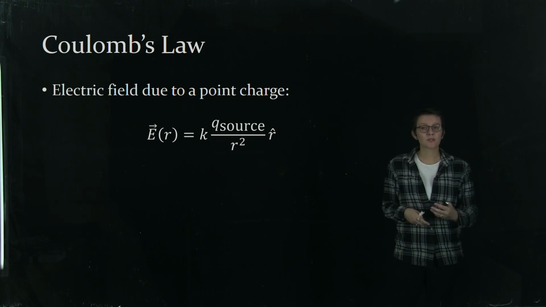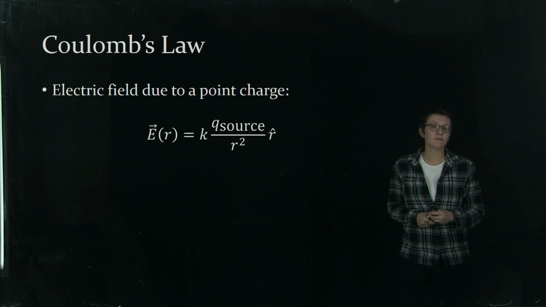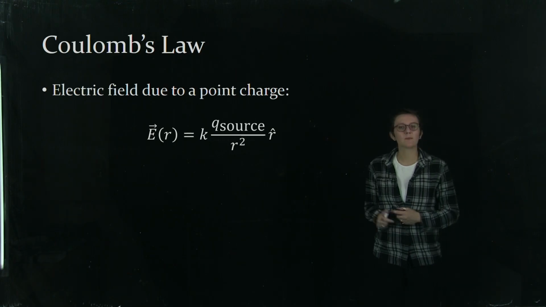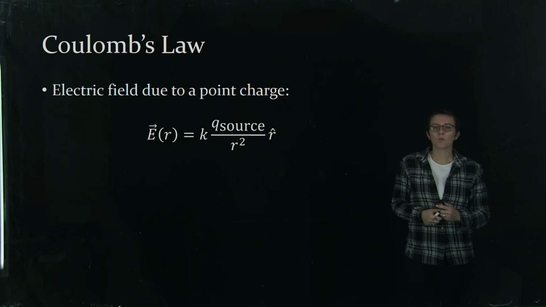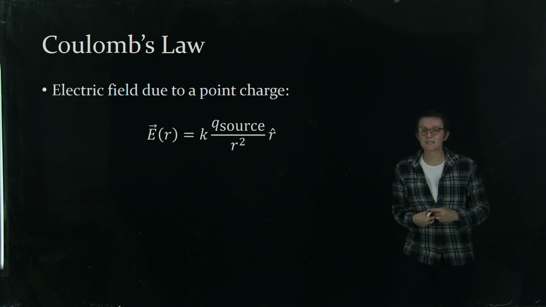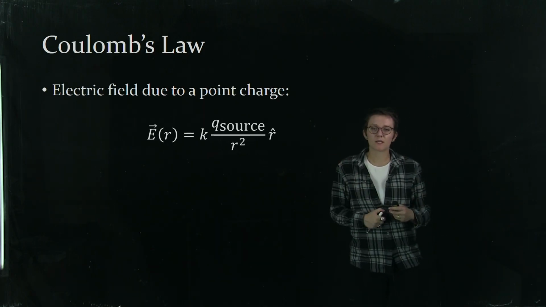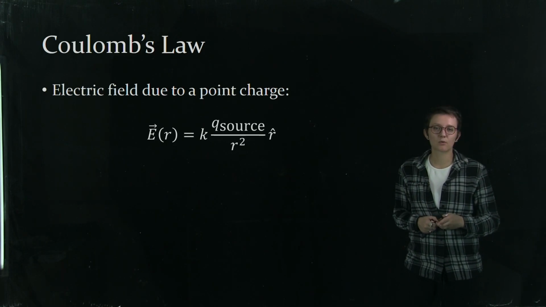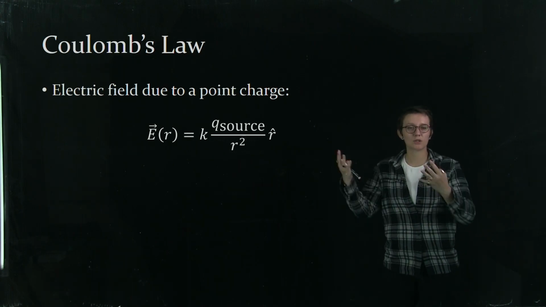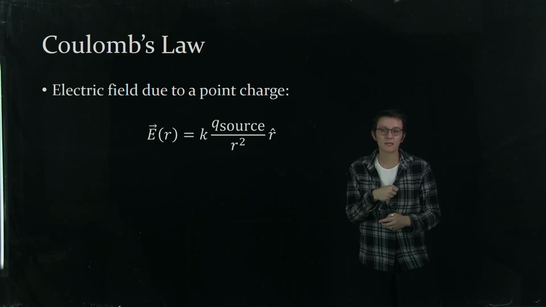All right, so we are going to introduce Coulomb's law in this video. This is a fundamental law that we are going to be using quite frequently, but let's first remind ourselves what the electric field due to a point charge is. An electric field due to a point charge is governed by this equation here, k q source over r squared times r hat. So if you have some source charge, it's producing an electric field that looks something like this.